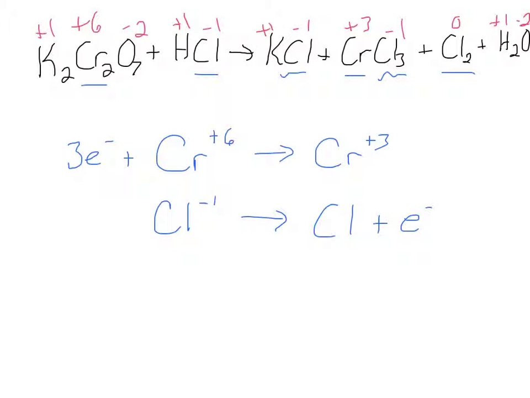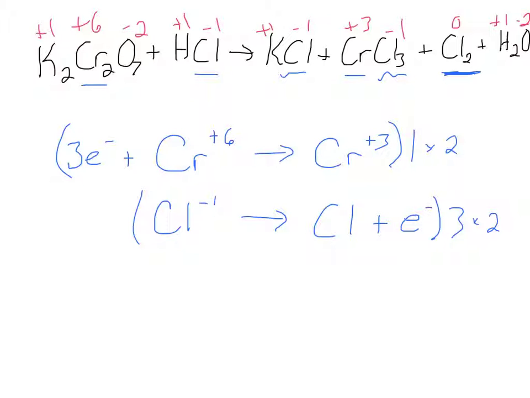Now, the least common multiple of 3 and 1 is 3, so we're going to start off multiplying the first one by 1 and the second one by 3. But when I look at the Cl2s up here, the chlorine by itself is 2 chlorines, so there is no coefficient that I can put in front of Cl2 to have a total of 3 chlorines, which means I'm going to need to double the chlorines and the chromiums.